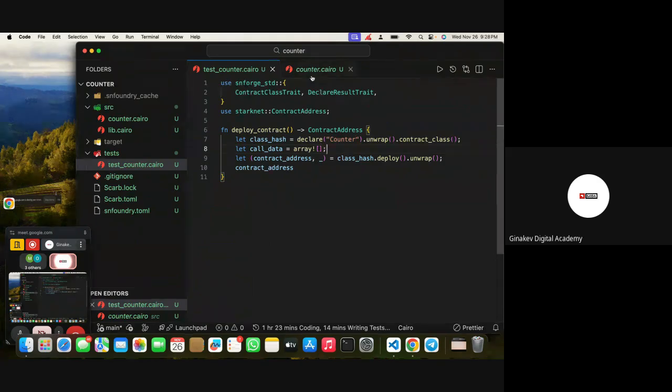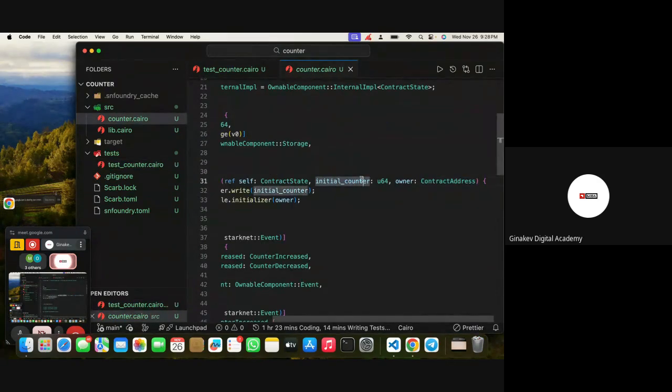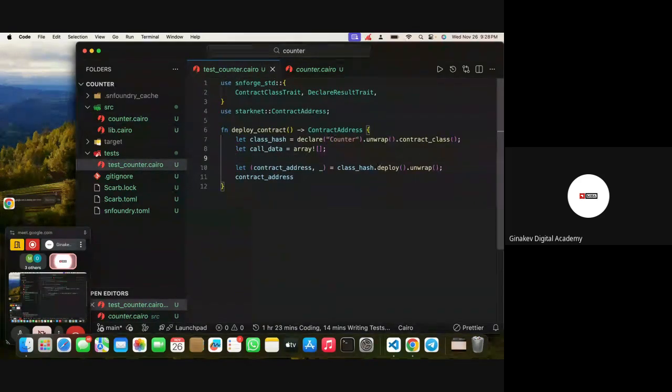For our particular constructor function, we are expecting the initial counter and the owner. So we can define a variable for the initial counter, which is a U64 type, and we can just keep it as 0.